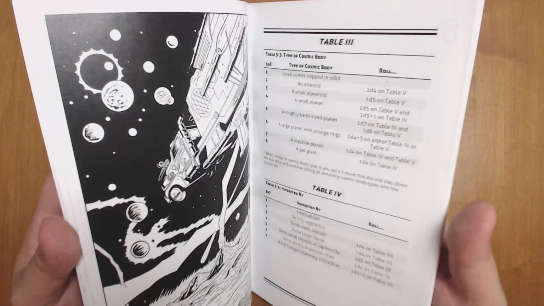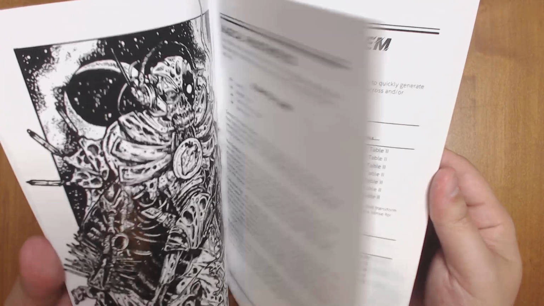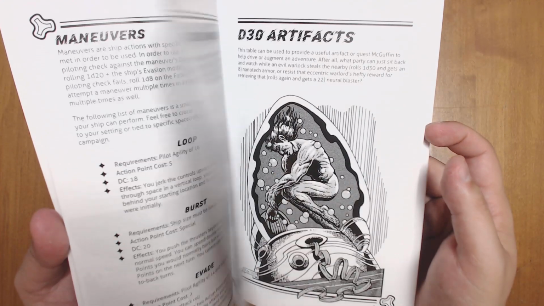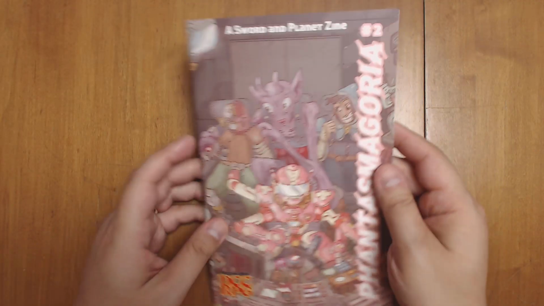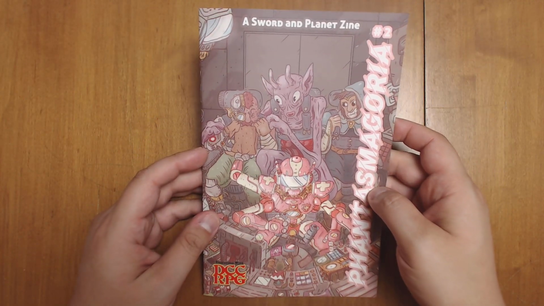So the artwork is really good. The layout is really good. Clearly a lot of passion went into this. And there was some really nice stuff, especially things like the D30 artifacts. I really like that because I would use this stuff and throw it into a Sword and Planet game. What I would like to see in the future from Phantasmagoria is more world-building stuff, right?